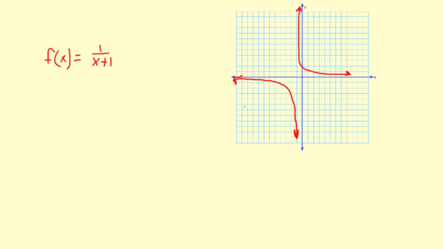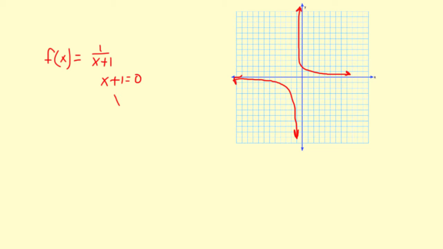Okay, so now let's talk about domain and range given an equation. So this equation, f of x equals 1 over x plus 1. The first thing you want to do is actually make a graph of the function, just so you can get an idea of what it looks like. Okay, so it looks like there's a vertical asymptote at x equals -1 roughly, and maybe a horizontal asymptote at y equals 0, just by looking at the graph. And when you're looking at a rational function, the numbers that aren't included in the domain are going to be the numbers that make the denominator equal to 0. So basically x plus 1 equals 0 tells you where the vertical asymptotes are, and those won't be in the domain.